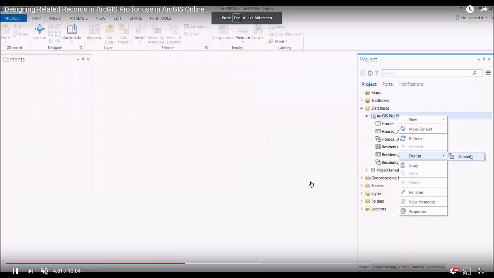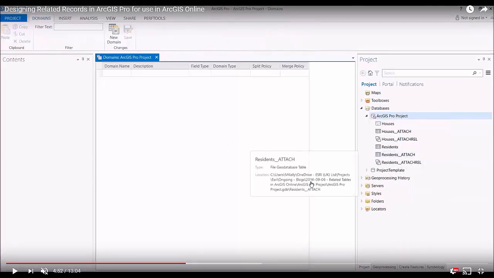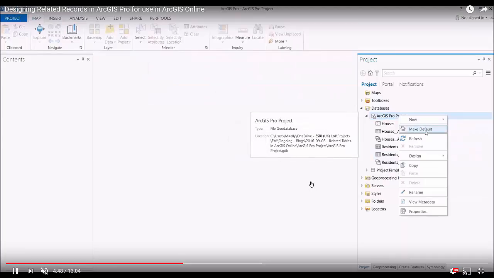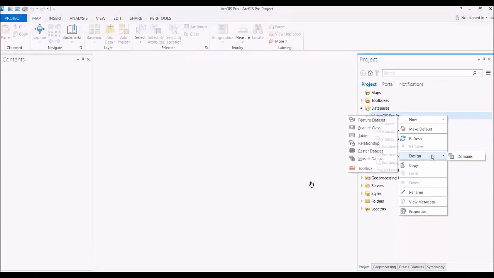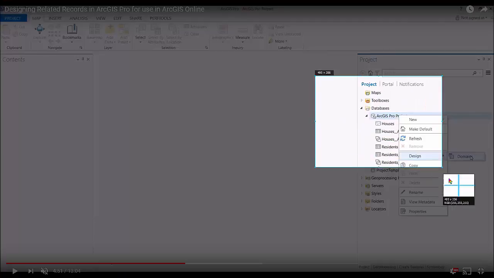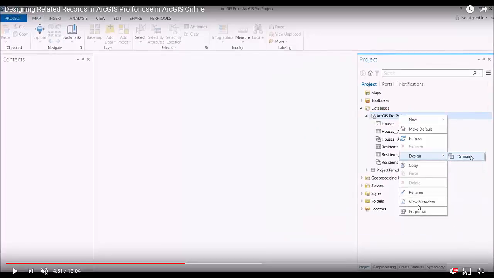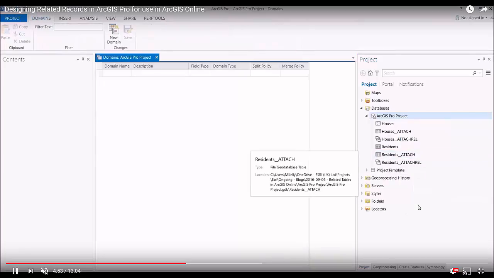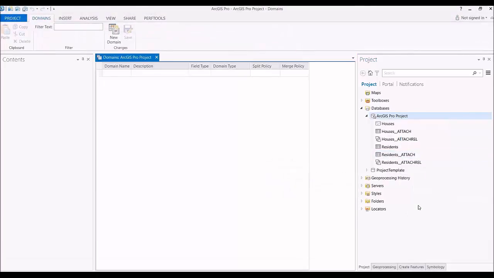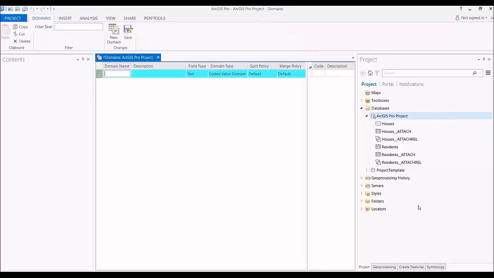And then once that's finished, you want to do domains. See, remember how they did that? You right click, go to design, and you go to domain. Here is where you get domains. A lot of people forget that, and it starts from the geodatabase. Right click the geodatabase, not the individual files, because domains belong there. And then you go ahead. So what is a domain? It's basically preset values or text or values.